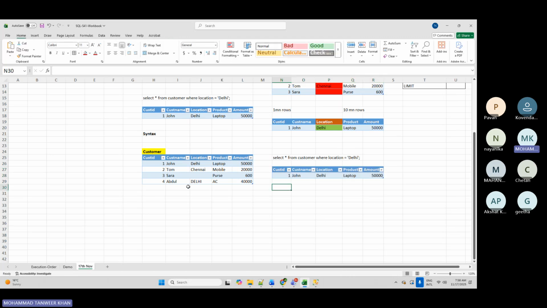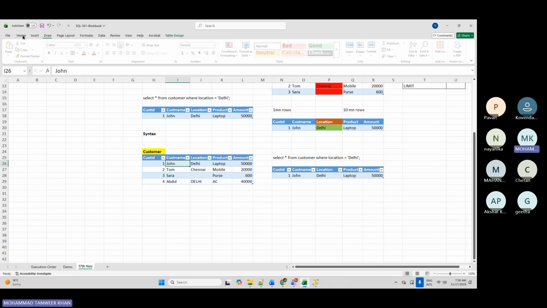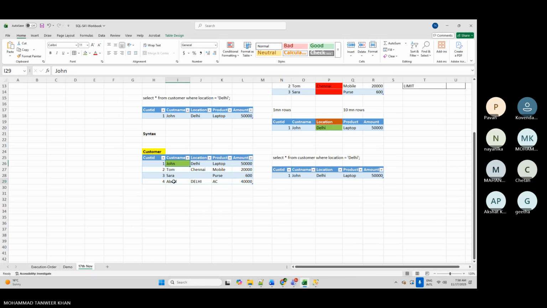Client will tell us, if we have two customers who are from Delhi, John and Abdul, why are you showing only John in the output? Don't you think the client will ask this question? We have two customers, no? John and Abdul. They both are from Delhi.